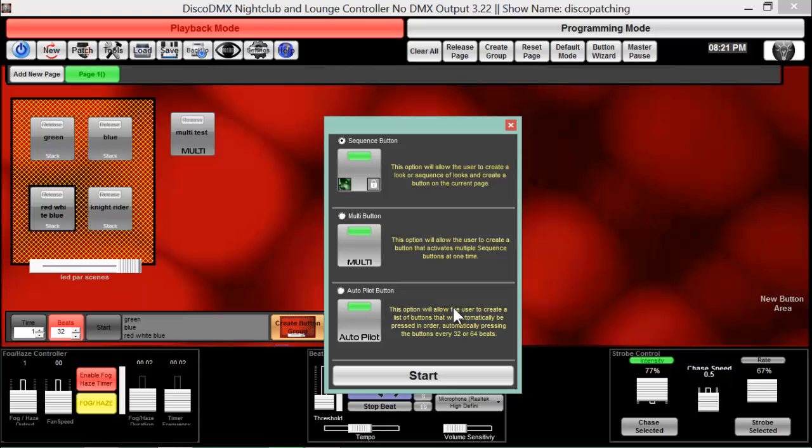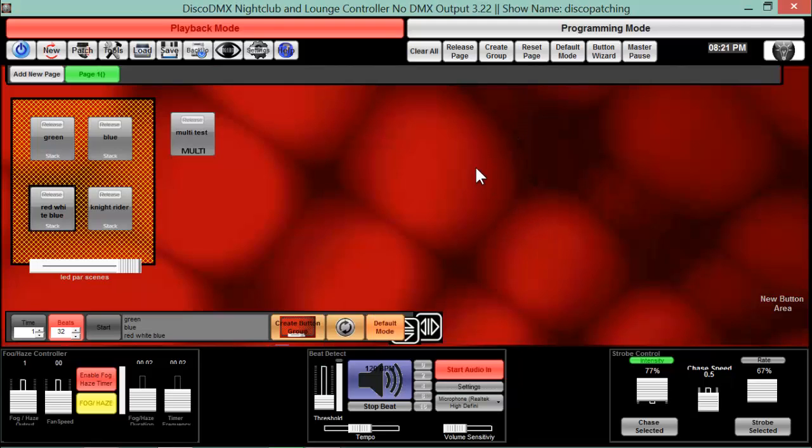It's a little early for that now, but essentially, if you wanted a button that's, for instance, our green scene, if I wanted that to come on and stay on for 30 beats, and then I wanted that to shut off and then go to the blue button and be on the blue button for 30 beats, I could set this autopilot button to do that. So it gives the impression that there's actually someone running a light show when there's not actually someone running a light show. Anyhow, so that's how that works. Again, there's going to be more detail on that later. I just wanted to explain it to you.